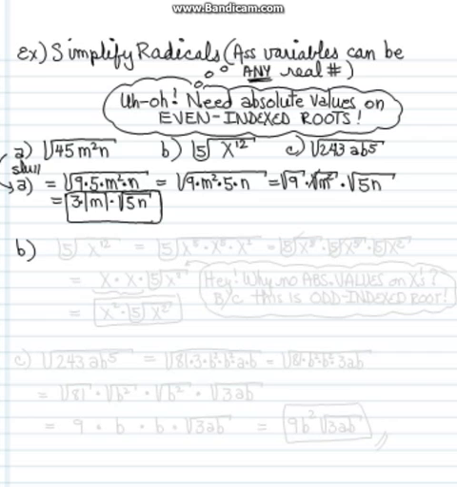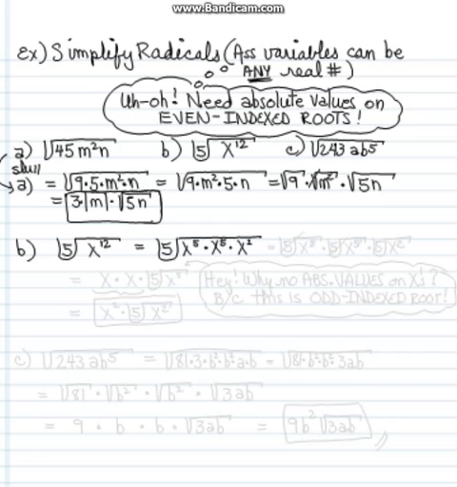Okay, the next radical is a fifth index, fifth root, so we don't have to worry about absolute value bars here. The fifth root of x to the 12. We're going to do it a similar way. We're going to factor out all the perfect fifth powers and bring them to the front, because the index is a 5. So in x to the 12, we have x to the fifth times x to the fifth, that makes 10, times x to the second. See, we added the exponents to make sure that they sum together to 12. That's what we had to make sure. We didn't give you more than what they gave us to start with, x to the 12.